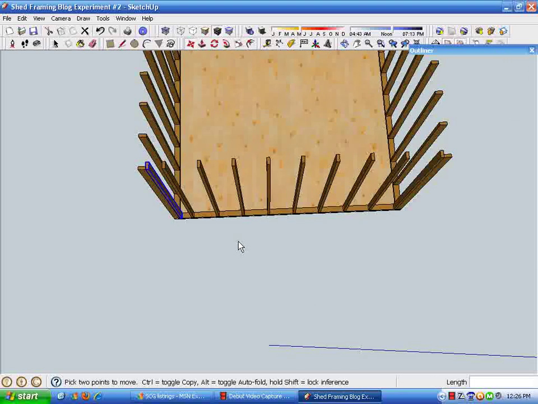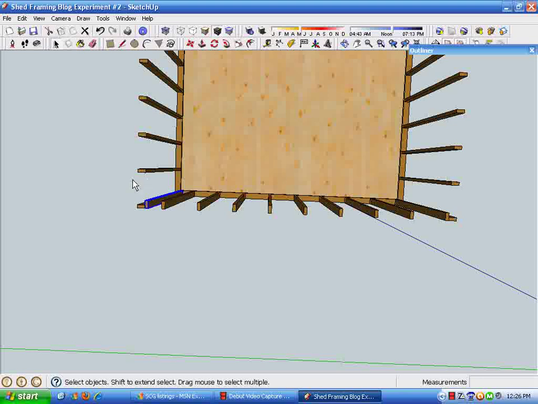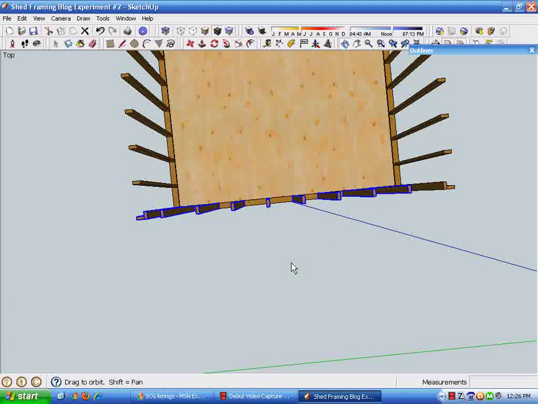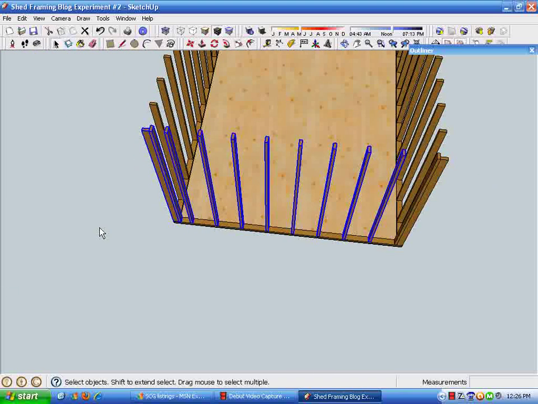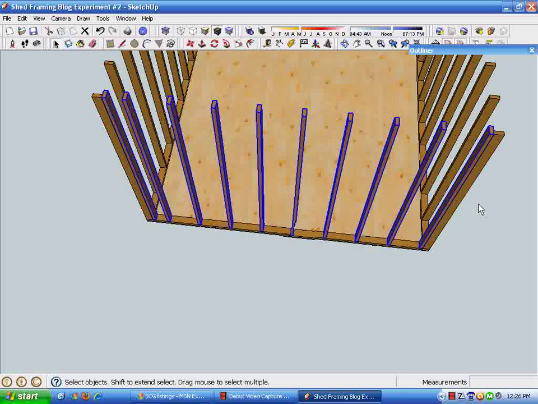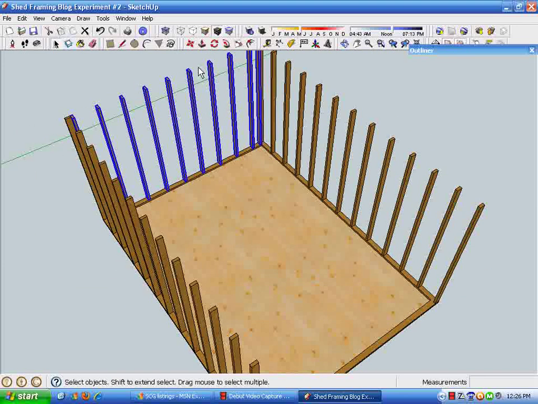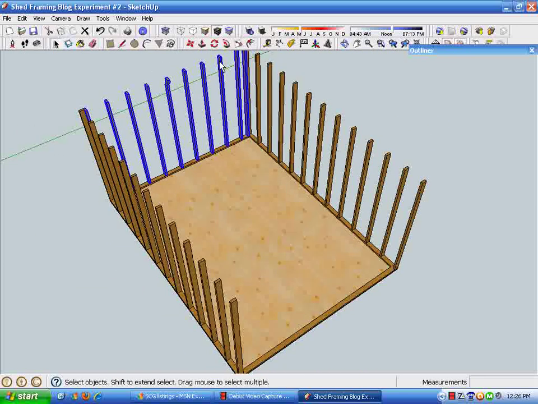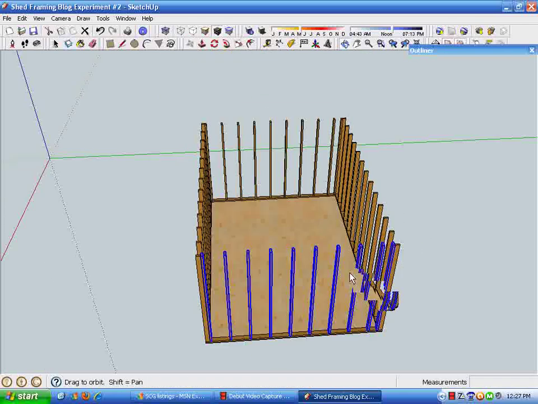And we want to do similar as we did before by selecting these components. I'm going to get a view here that'll select just the studs I'm after. It's a little tough to get just those studs we want, no more, no less. So by holding Shift, we can add or remove components from our selection. But with all the end studs selected, grab the Move tool, hit Control, create a copy of these, and slide them down the other end of our shed.